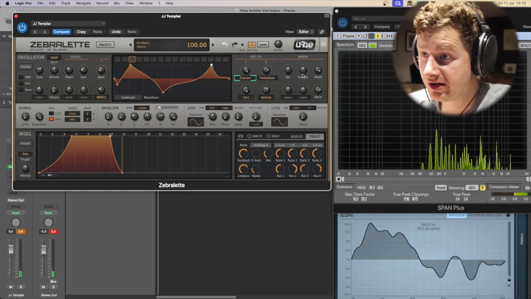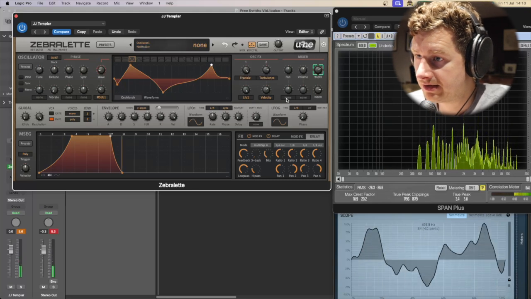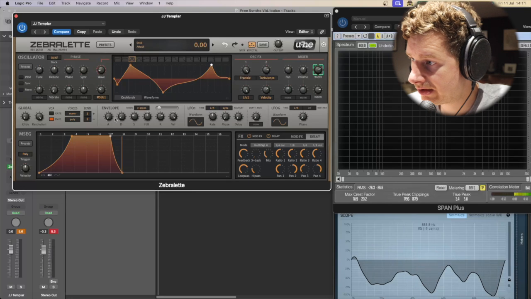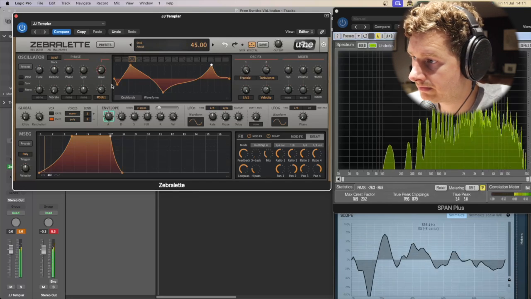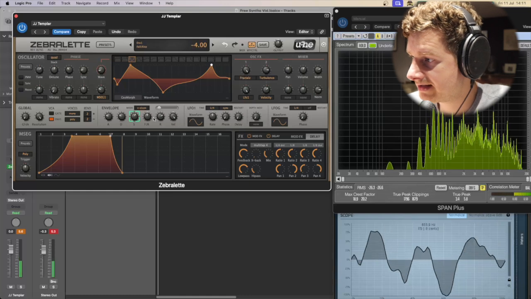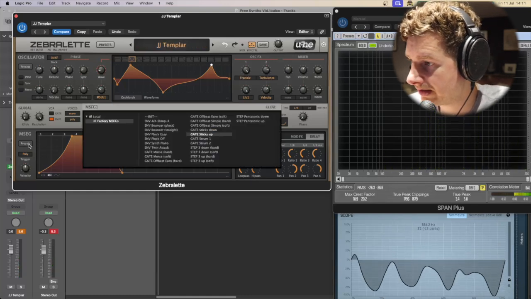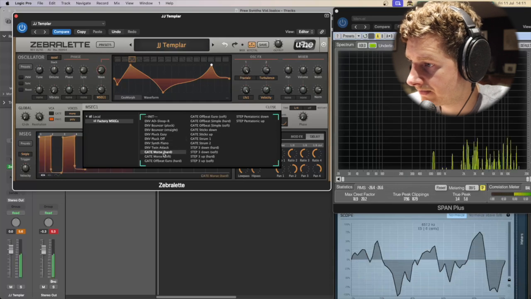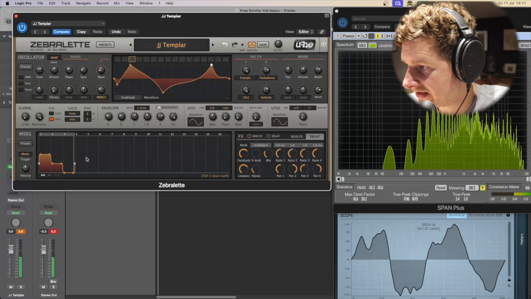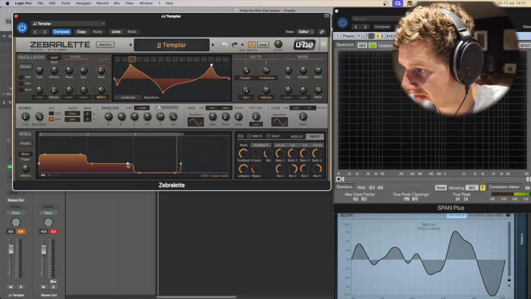You've got your mixer section up here: volume, width, panning. You can modulate these as well. You've got your global settings, they're fairly standard. You've got your envelope, so you can change the shape. This is nice as well. You've got an MSEG, which is like an envelope that's quite dynamic. You can choose loads of these different envelope shapes. So you can choose all of these interesting envelopes, and you can also draw them in yourself. You can change these around.